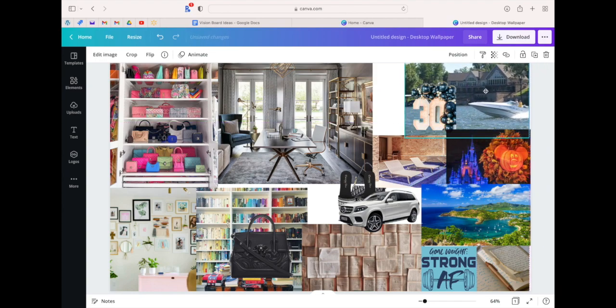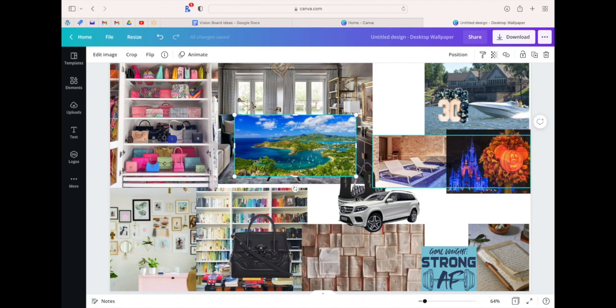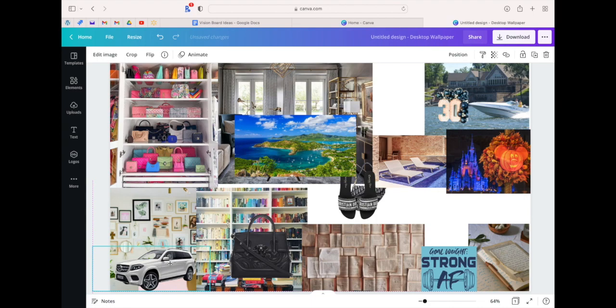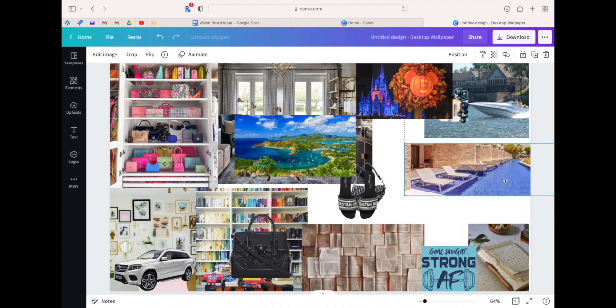Before I go on any tropical vacation, I buy some fancy new clothes to take on the trip with me. So more on that later. Right now I am working on my 30th birthday stuff. We are hoping to rent a lake house for the weekend. We have quite a few different lake varieties and options here in Kansas City. So I am hoping that in May we can go to the lake, rent a lakefront home, and basically just party all weekend. That's the goal.